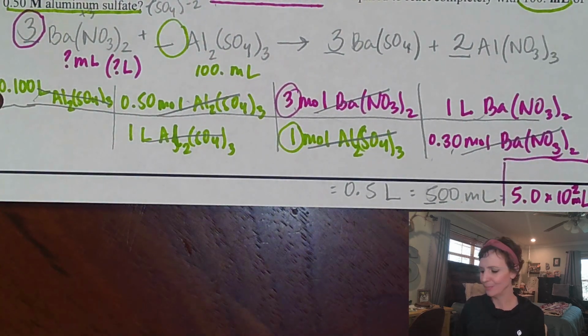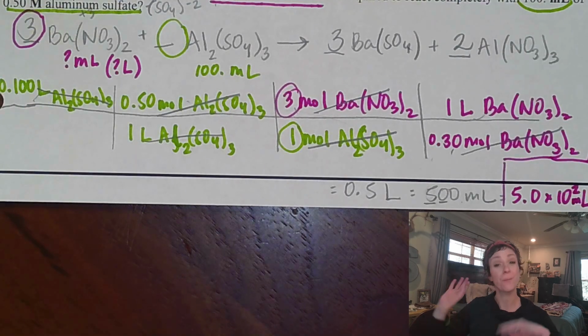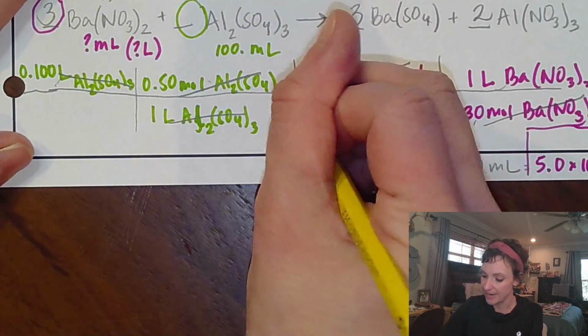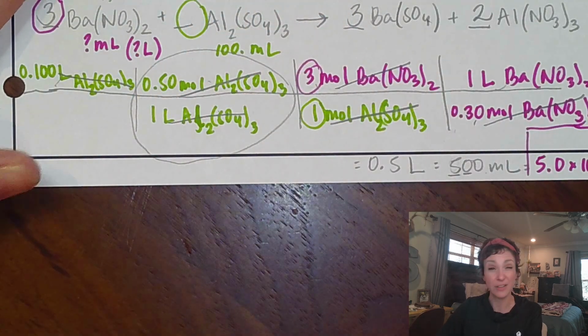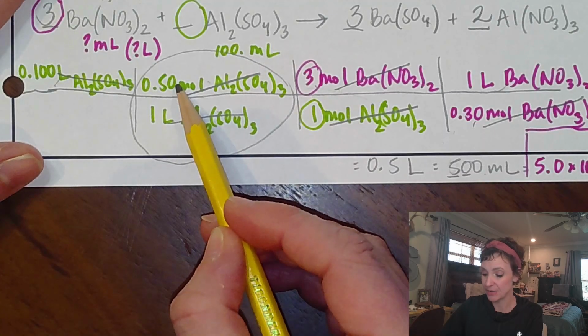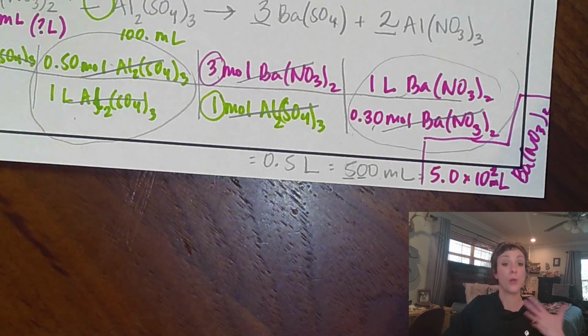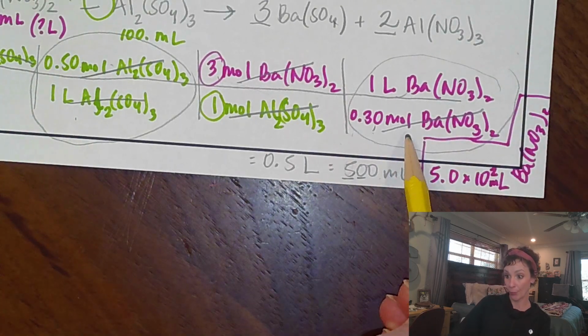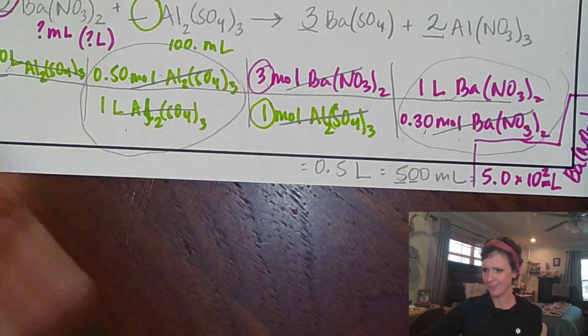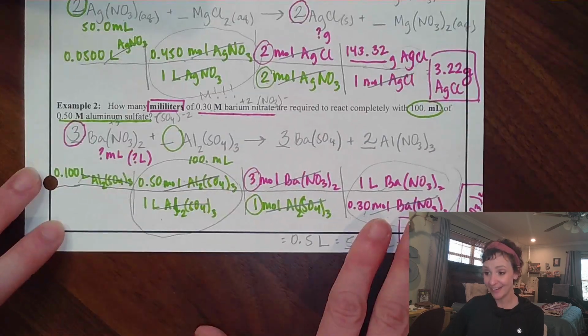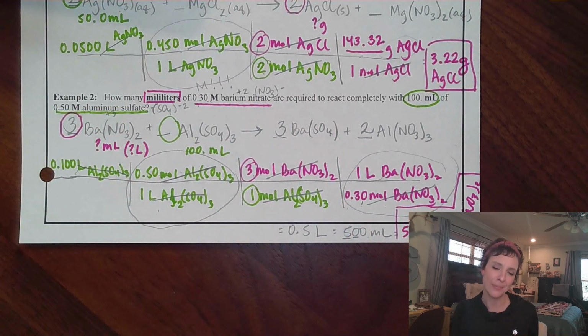And this one was a great problem because it had us using molarity twice, for both of the solutions involved in this problem. Here was one molarity for my aluminum sulfate solution, which I was able to express as 0.5 moles in every 1 liter. And here was my molarity for the barium nitrate solution, which is why I was able to express a 0.3 molar solution as 0.3 moles in every 1 liter. So I've got molarity working hard here. I can use molarity to help me solve stoichiometry problems so I can figure out how many mass amounts or volume amounts of these substances are involved in chemical reactions in aqueous solutions.